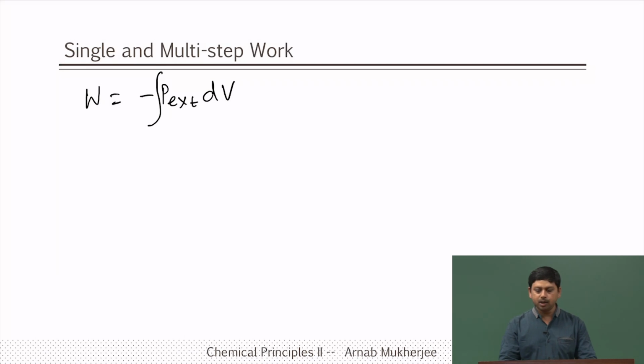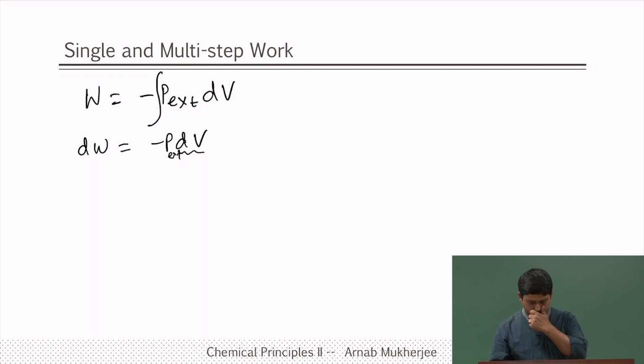Why do we do integration? Because integration is typically used when we have smaller changes, many changes, otherwise we can also sum, right. So, this is a general definition. W is the overall work. If we write an infinitesimal work, then dW is equal to minus P dV. This is for an infinitesimal change in the volume, and this P, even if I do not write it, is always the external pressure that we are considering.